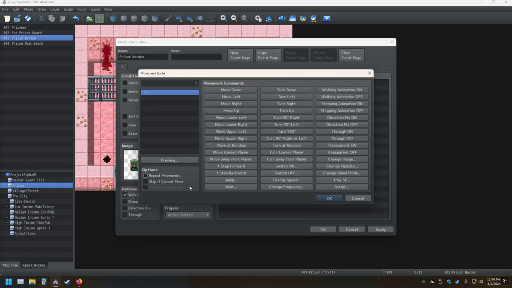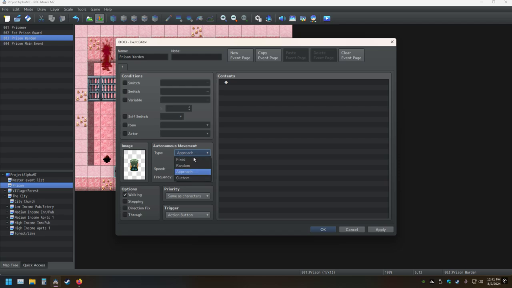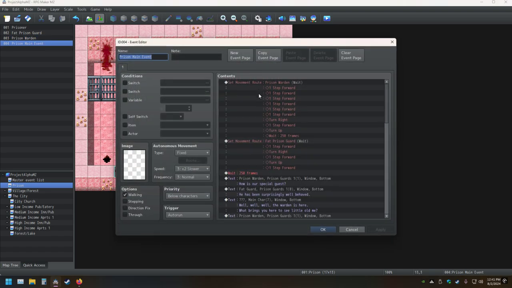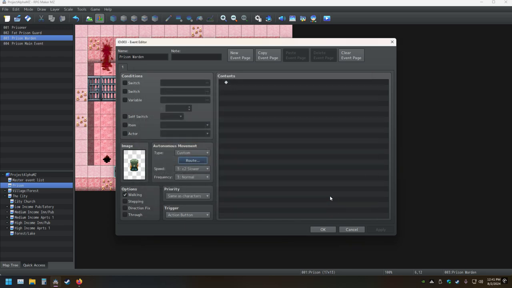Okay, well, so I gotta, so 1, 2, 3, so 6 forward, okay. Fixed, no, custom route, and then I need step forward. Where is that at? Step forward. 1, 2, 3, 4, 5, 6. Okay, approve it. And then turn right, step forward, turn up. Turn right, step forward, and then turn up. Right, forward, up. Okay, let's see what that does.